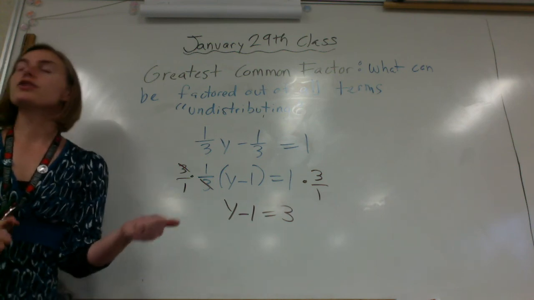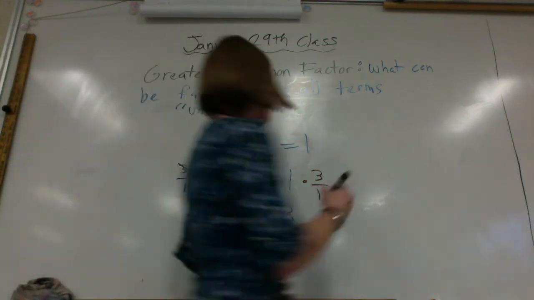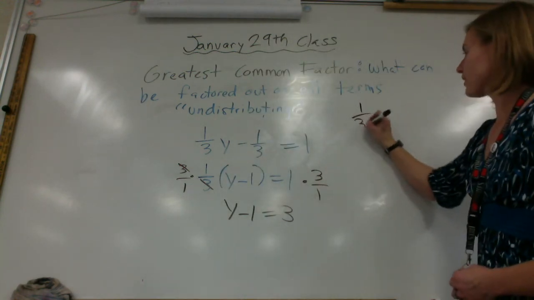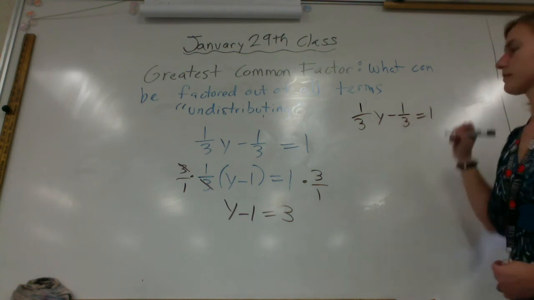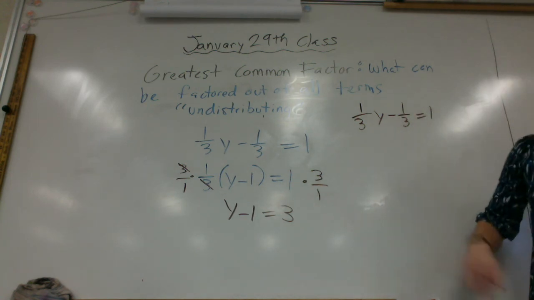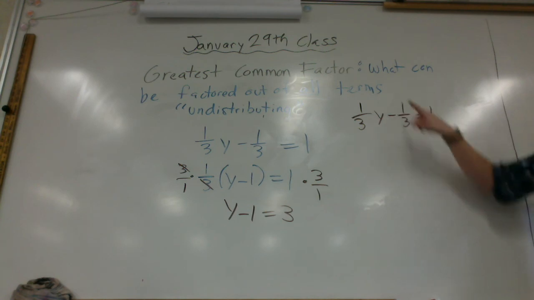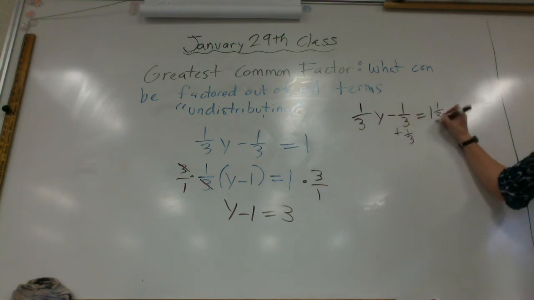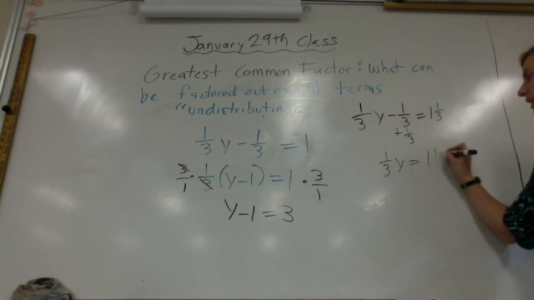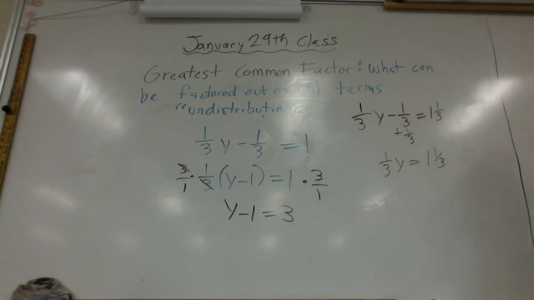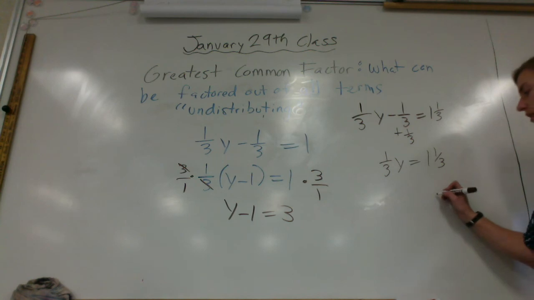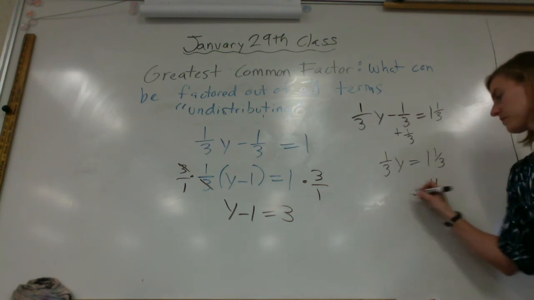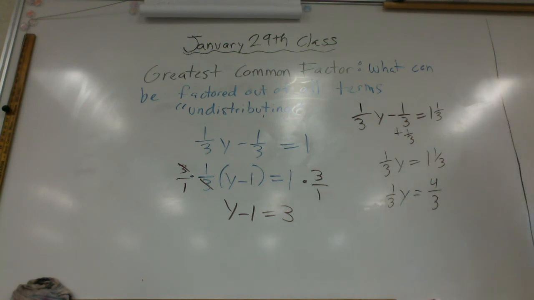Okay. So you can see we got to a much simpler problem than if we had done it the original way. So let's take a look at the original way so we can appreciate what we just did. Normally we would have been here. How would I get rid of subtracting 1/3? We have to add 1/3. So you have 1/3 y equals 1/3, which none of us like. And then you're like, okay, well, I would need to change that to a mixed number. So I'd much rather be solving this than this.